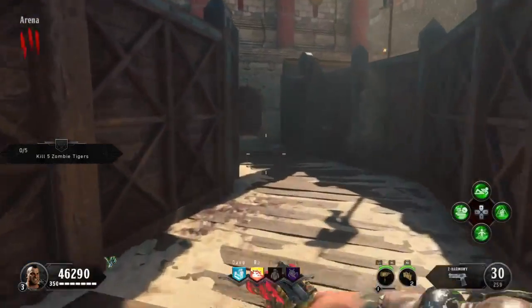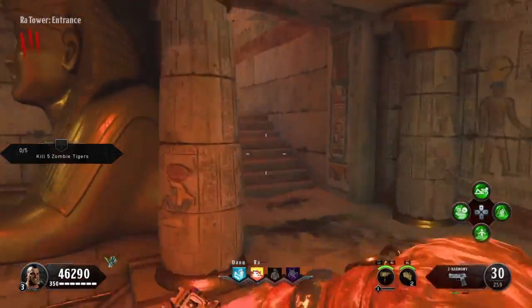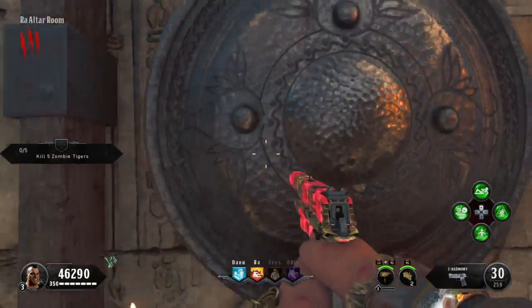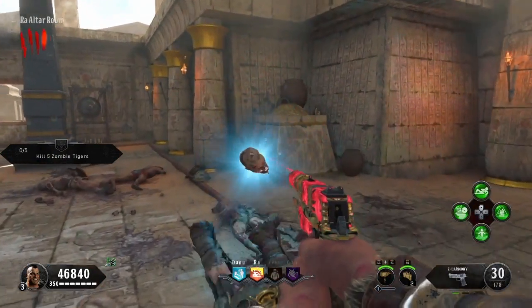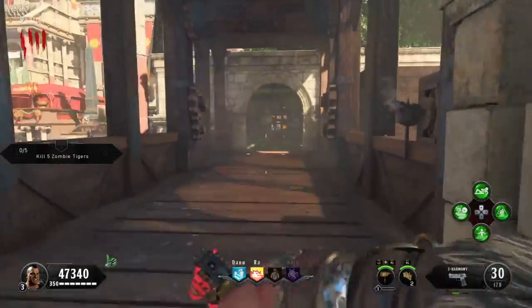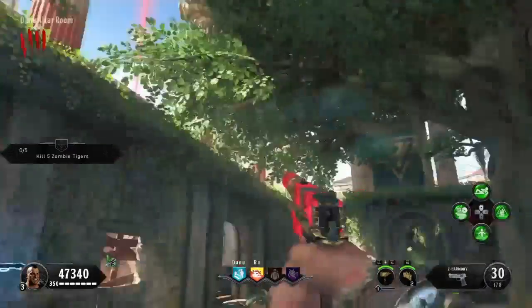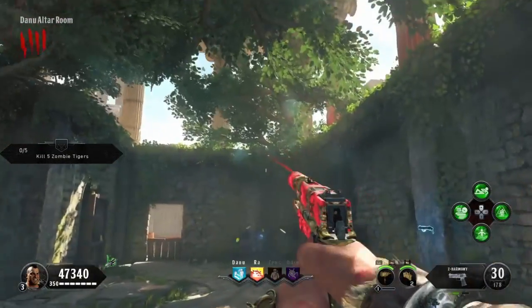What you're going to want to do next is open Pack-a-Punch. So like I said, when you open the Raw Tower, you're going to want to come up here and summon this champion. What you have to do is just kill it. Once you kill it, like I just did, it'll drop you a head. You just pick up the head like a normal double points or nuke. Then you come over to the Danu Tower, like I said, just by that door right there, and you're going to want to open this again.